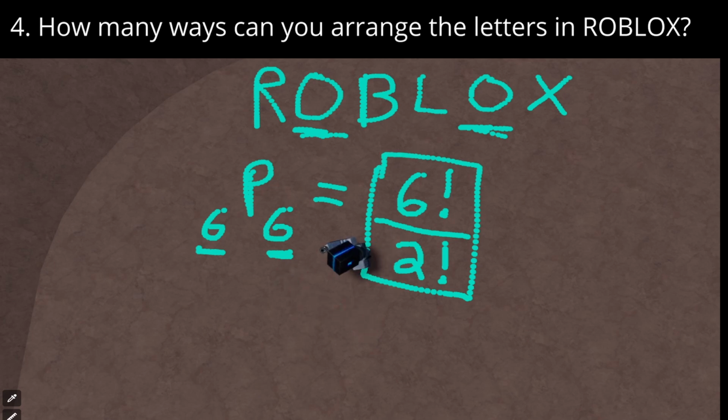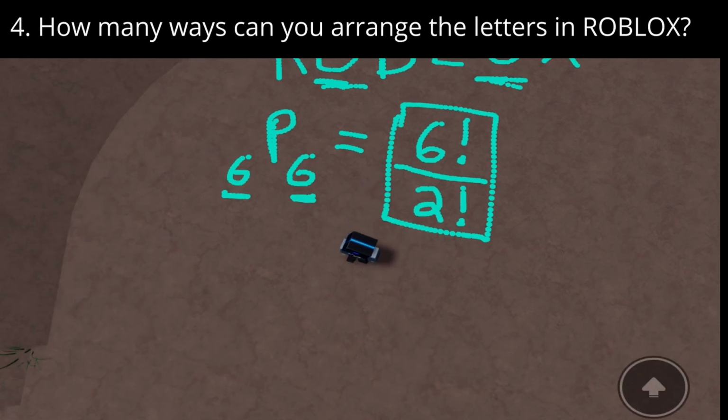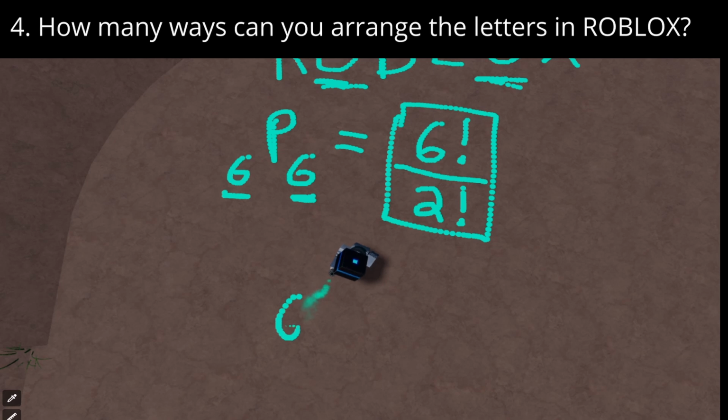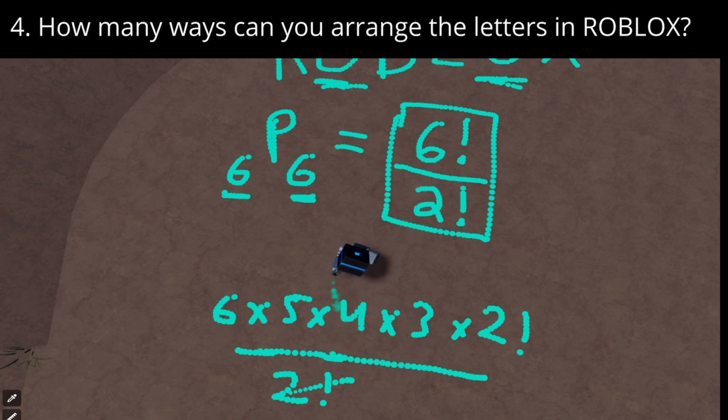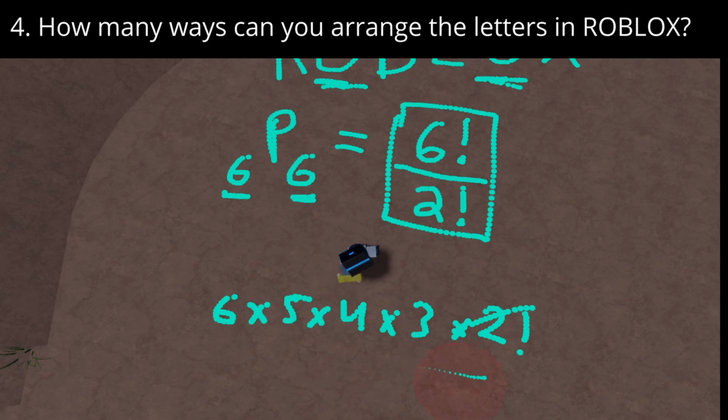And then now let's compute this. I'm just going to move down here. We have 6 factorial divided by 2 factorial. Well, 6 factorial is just equal to 6 times 5 times 4 times 3 times 2 factorial, because 2 times 1 is 2 factorial, so that cancels out. And all we're left with is 6 times 5 times 4 times 3 for our answer. So this is just simply computing it. If you put that into a calculator or do it by hand, that's 360.